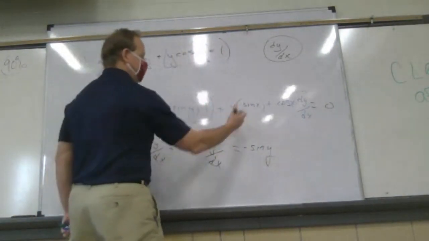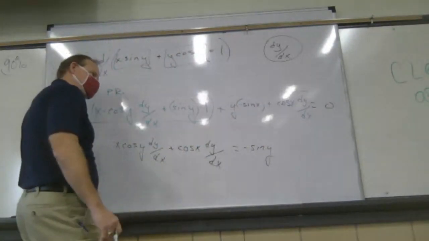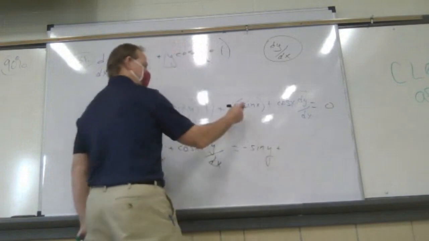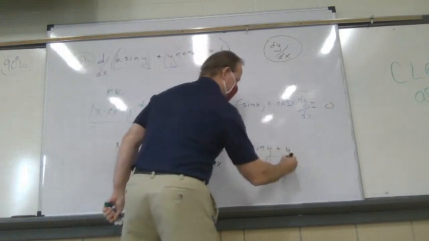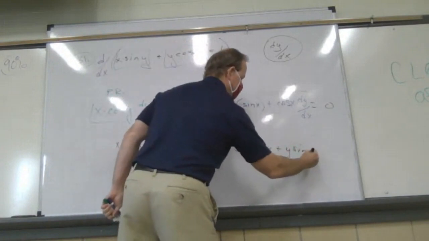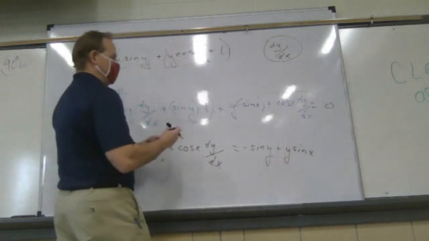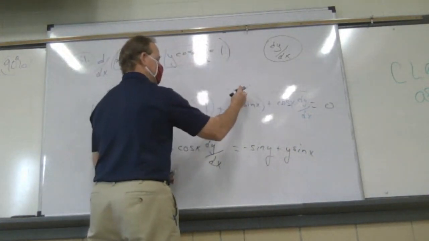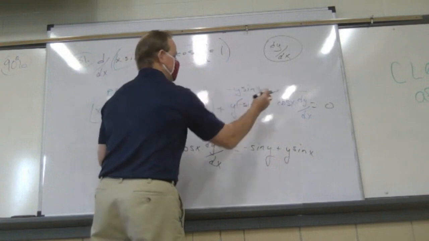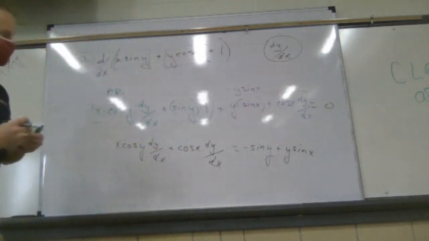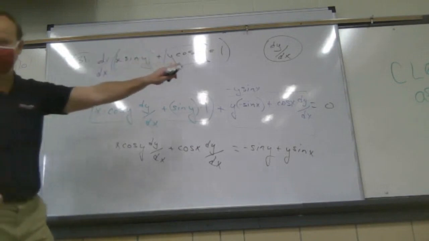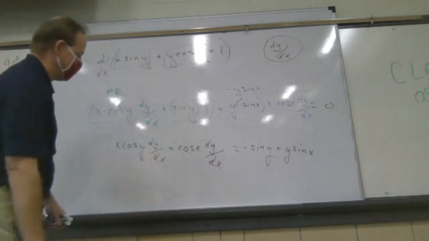And then instead of minus y sine x on the left, plus y sine x, right? Plus y sine x. Okay? Because this is like minus plus a negative y sine x on the left side. So to get it on the right, you undo, subtract, and you add. Right? Basically, same term, opposite sign is how that ends up working out.